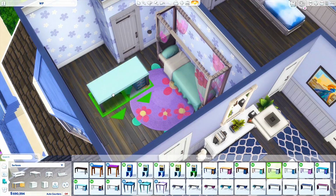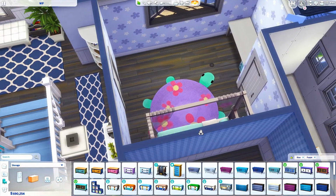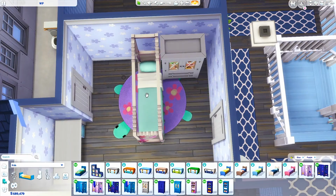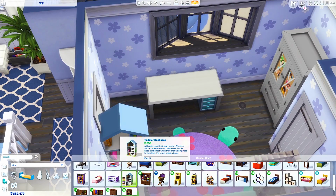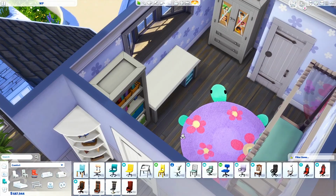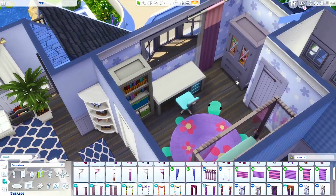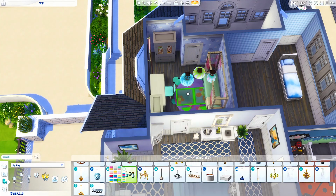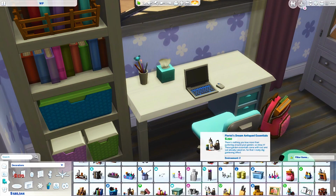So for these 2 kids' rooms, they're very pastel and bright colors. Like I said earlier, this whole house definitely has the vibe of cool tones with lots of pastels and blues and whites. And so I wanted the bedrooms to also match with that theme. They're just standard bed, dresser, desk, toy box type things. But this house is so big and there's so much extra space everywhere that you could literally add anything that you want. There's probably enough room in the yard to put a skating rink if you wanted to. I ended up putting that giant pirate ship play set back there, and I put the telescope back there, and there's a giant pool and a hot tub. And then there's a garden, and there was still more space. So plenty of room to add any kind of activities that you want your family to be able to do.